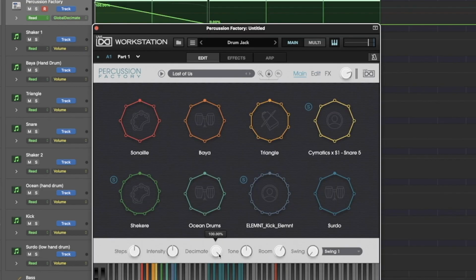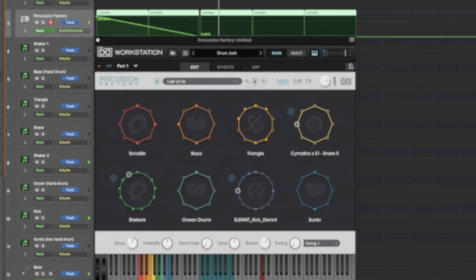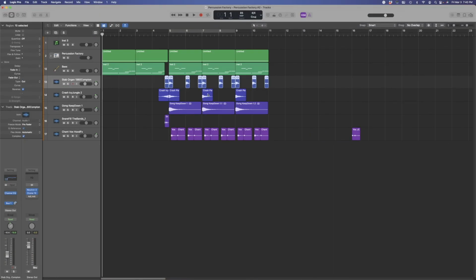The decimate knob is actually interesting because what it does is it reduces the amount of strikes a part of the sequence. When it's set to 100%, it sounds really choppy. You can tell that the sequence is chopped up. Now we get the full pattern. Now this track's still in progress, but it at least gives me the ideas for building that dynamic build up into the main part of the beat.